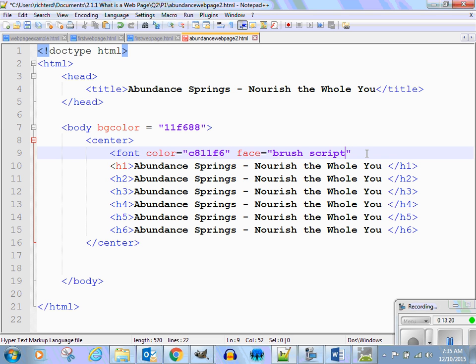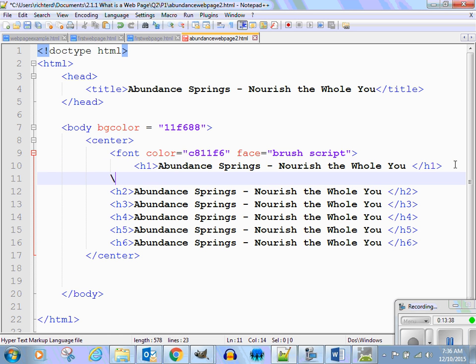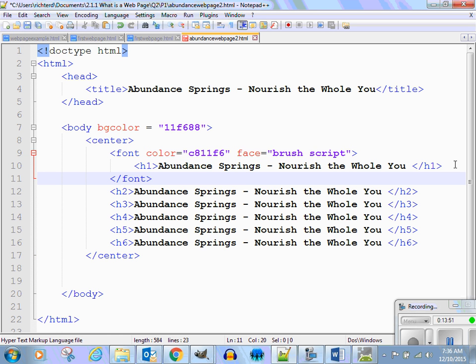And then you can give it a size. Well, we don't need to give it a size because H1's giving a size. Okay. And then who said they wanted the first one to be a different color? So if I want the first one to be a different color, what do I do right here? No, I just end this font, right? You with me? So I go end font, and now only the first one will have that font in it because the rest are not inside of there. Who understands what I'm doing?